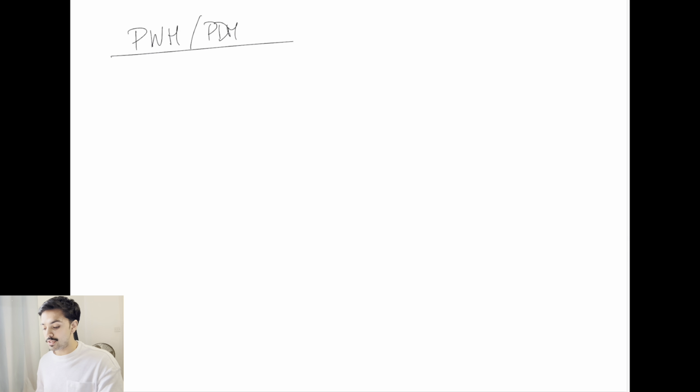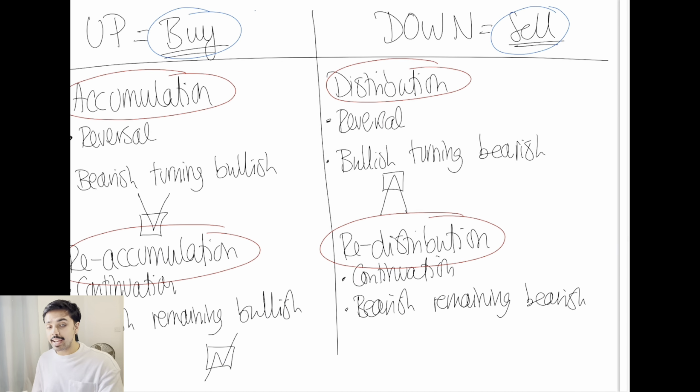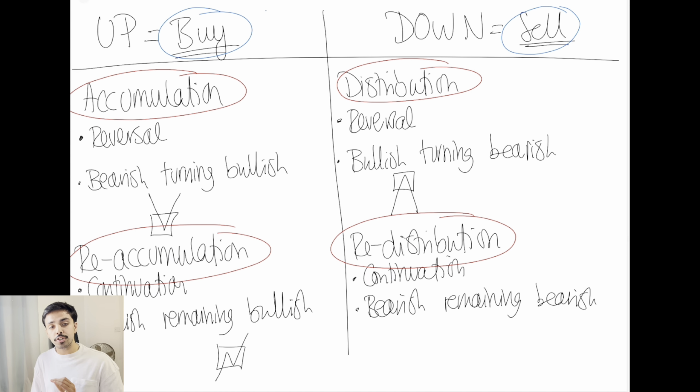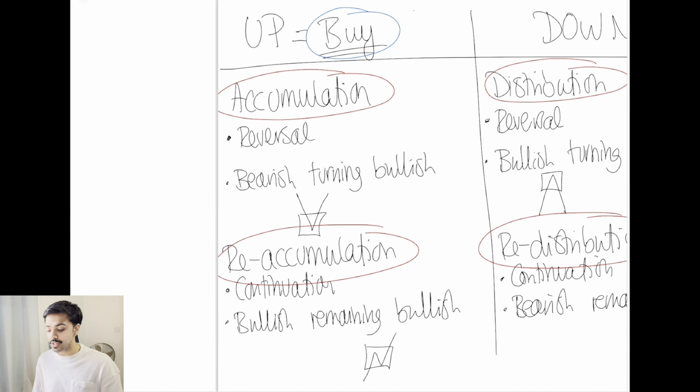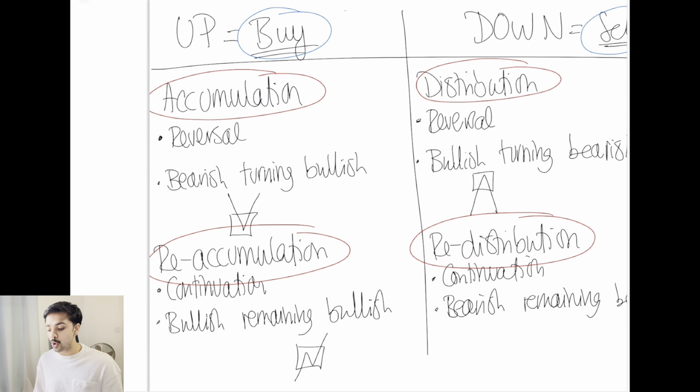So here, for example, we can understand that we don't want sells. We do not want to sell. Now, if that is the case, we can understand that in that particular scenario, distributions or redistributions are completely out of the question. Distributions are completely out of the question. And so as a result, we are going to be playing a buy schematic, either an accumulation or a reaccumulation.